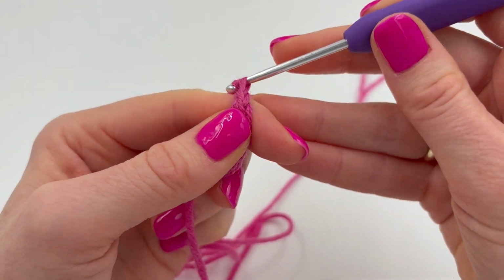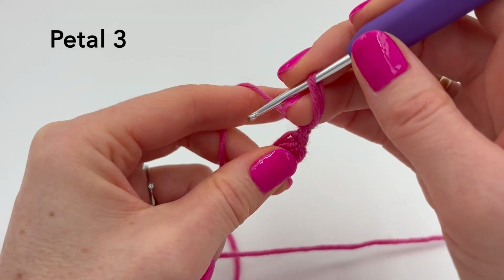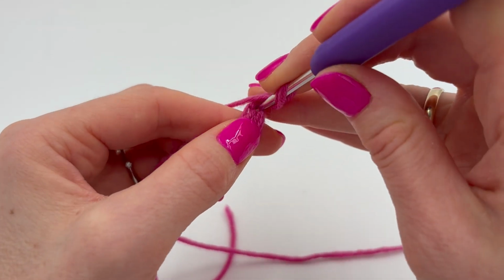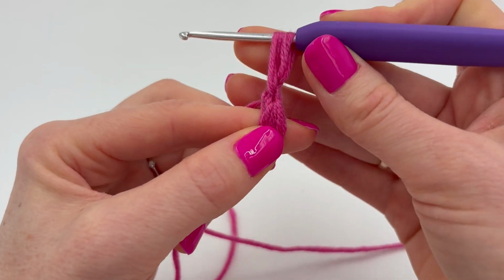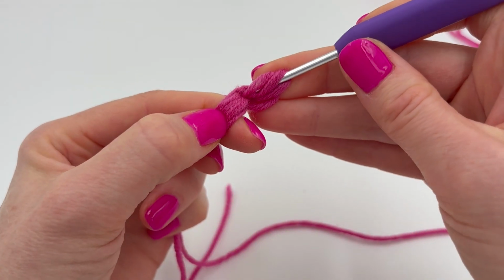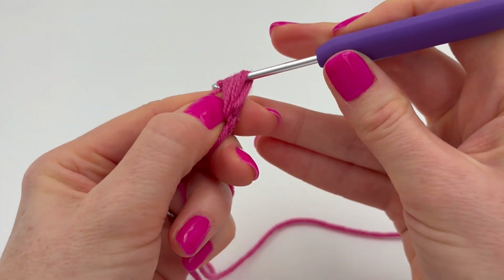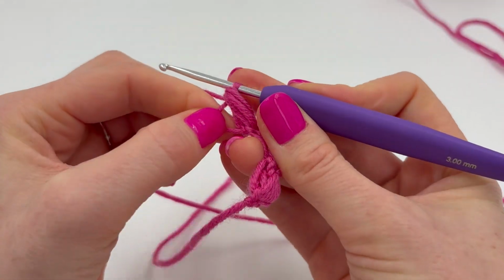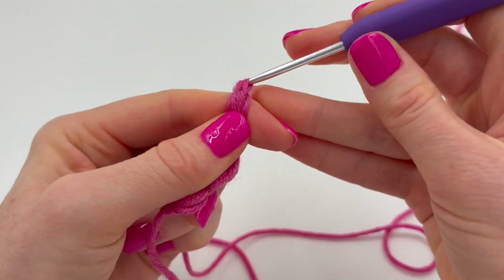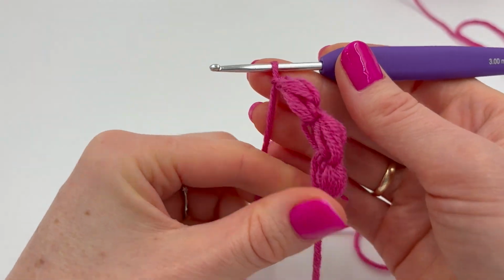Tighten and chain 1. Now you've completed 2 petals and you can continue in the same way. Pull the loop up, yarn over, insert the hook through the single crochet, get the yarn, pull it up, yarn over, insert through the single crochet, get the yarn and pull it up. Again, secure the loops with a single crochet stitch like that and secure with a chain stitch.